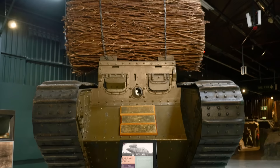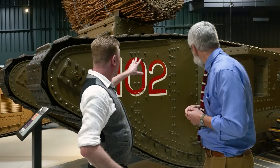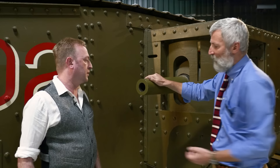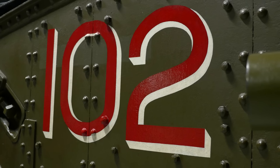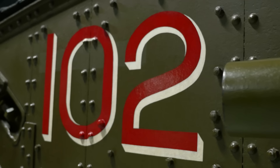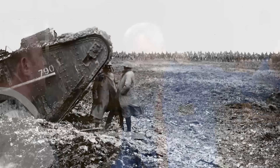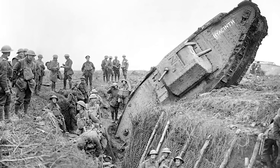This is the male version of the tank — there's a male and a female version. On here, this is what's called the six-pounder gun; nowadays we'd probably call it 57mm, referring to the size of the hole across the end of the barrel. At this stage the British military are still talking about the weight of shot the gun fires. They start off in the Mark I tank by using ex-naval six-pounders, which are much longer — the problem being that when the tank's going across rough ground, those longer barrels could dig into the ground or catch on a tree stump. So they shorten them and start producing specifically for the tanks what they call a Hotchkiss six-pounder.